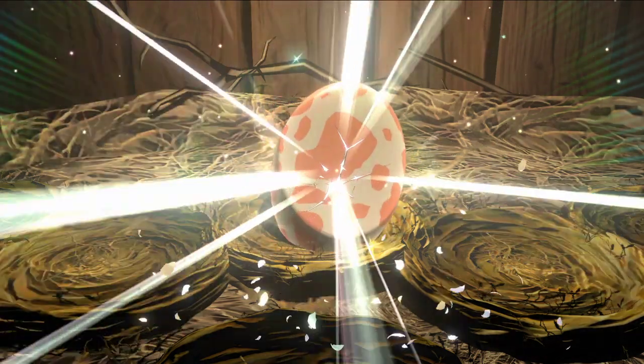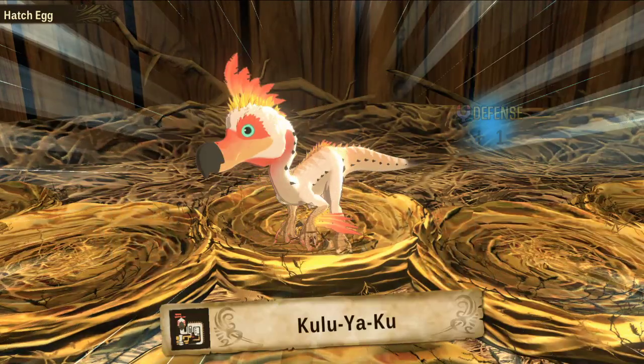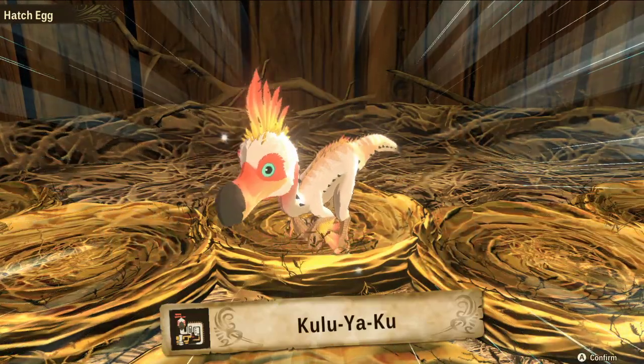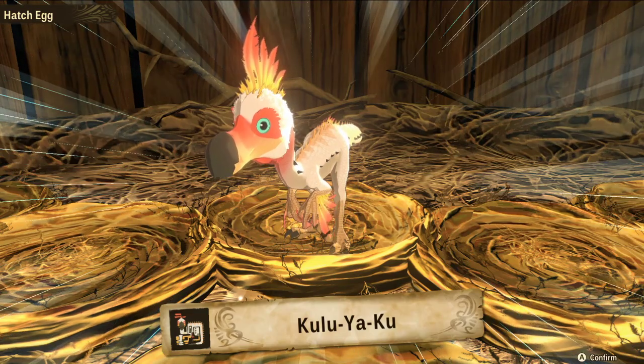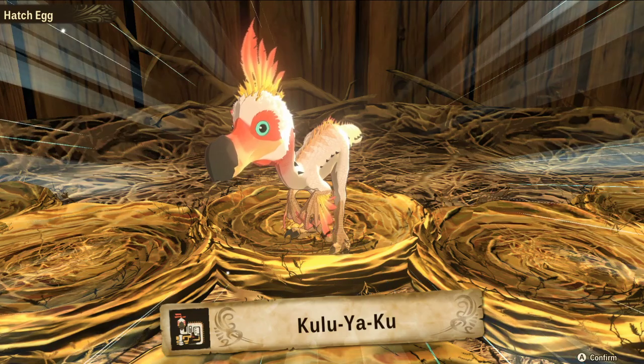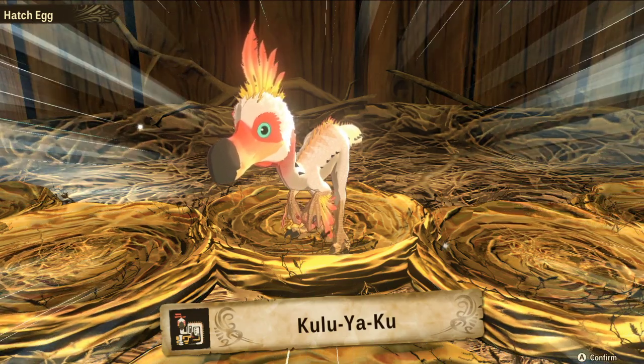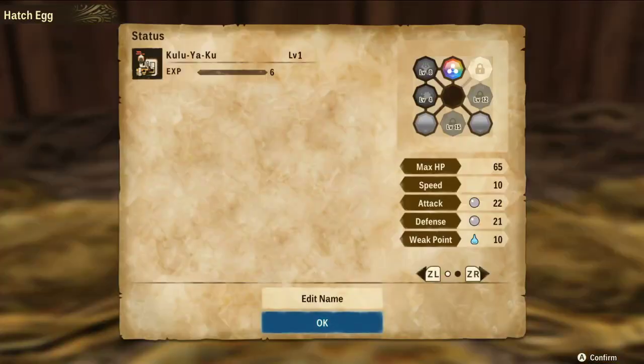Ooh, it's shiny. It's the Kuluyaku. I was like, I'm not recognizing the pattern, but I think it could be like a bird wyvern, but I was too scared to say that in case I was wrong. But I should have said that. Oh, I got the Kuluyaku.